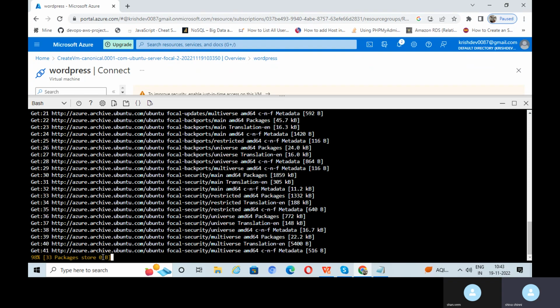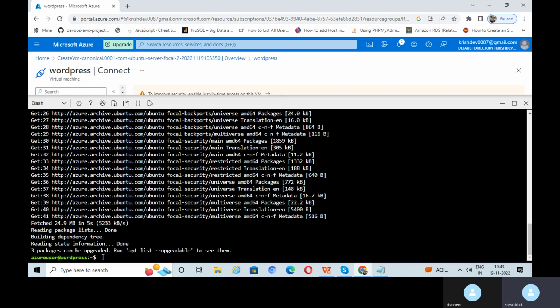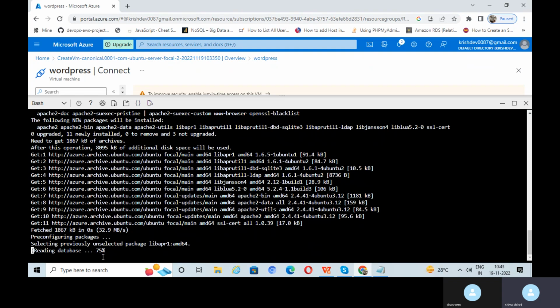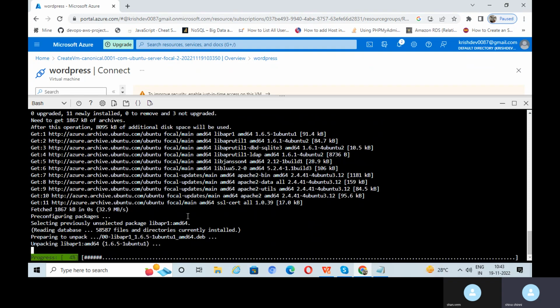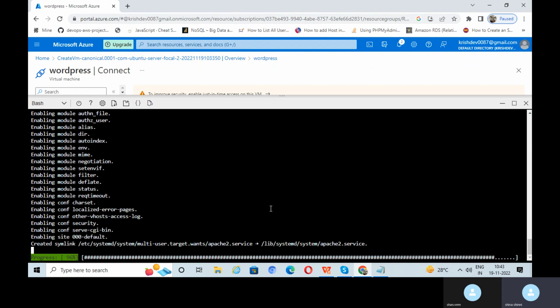After updating, let's execute sudo apt install -y apache2. Enter. So the Apache web server is installing on the Ubuntu VM.